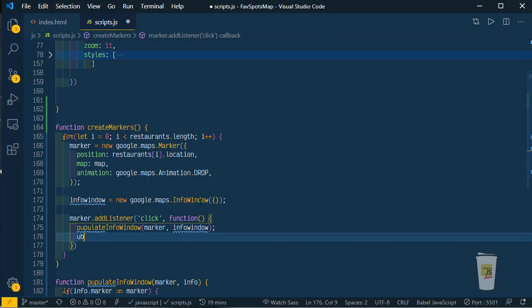This statement here will open the window. This is also in the Google Maps API documentation. It takes the map and the marker for which we're opening the info window.